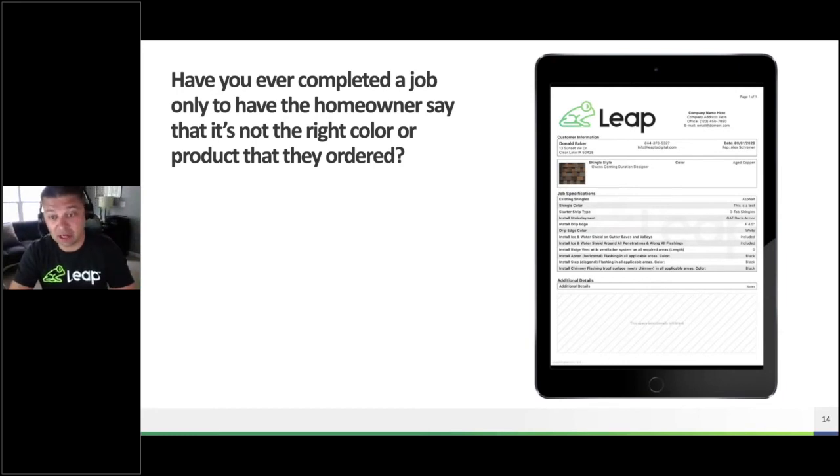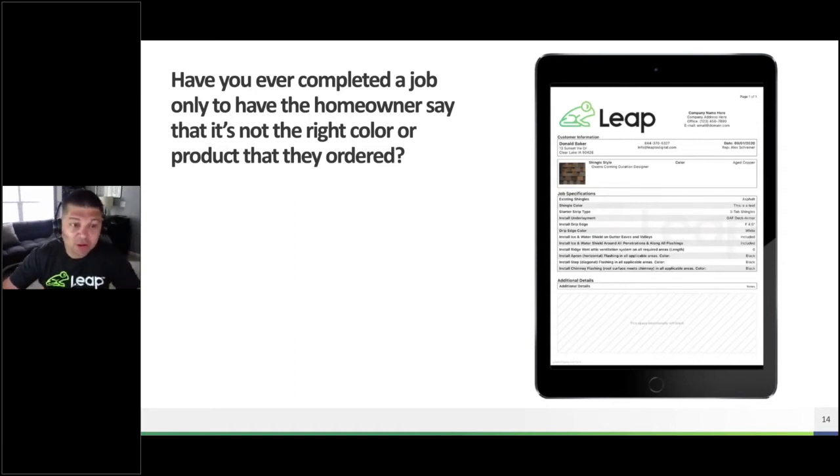He's like, "It's whatever the contract says. I don't know what slate stone gray means. That's not the color that I picked when the sales rep was sitting at my kitchen table." I don't even remember exactly what happened, but I know the production team handled that. I was a sales rep, but I turned it into them, and they do whatever they do to handle those types of things. I would imagine you refund the customer some money, or worst case scenario, you're going to have to rip the whole thing down and put it all back on if you want to get paid. So how do you prevent that using Leap?